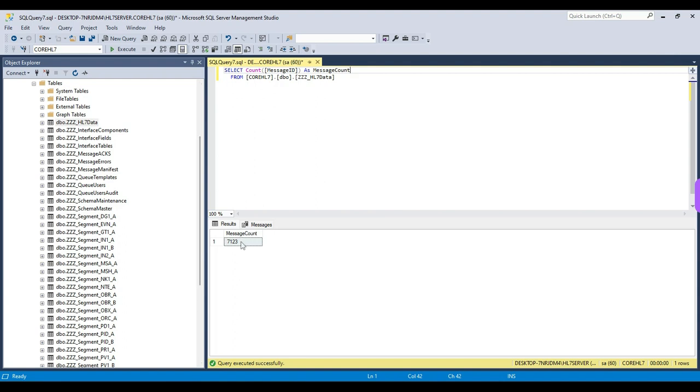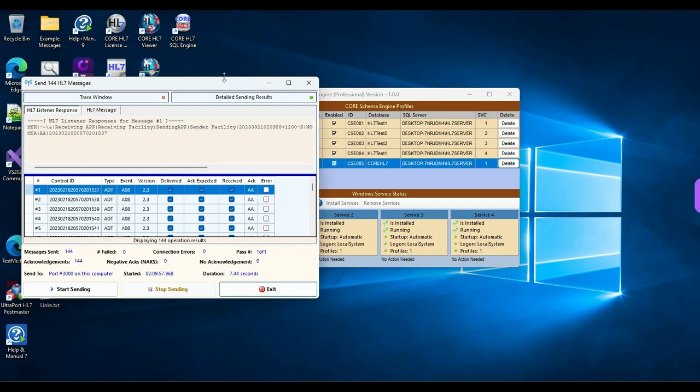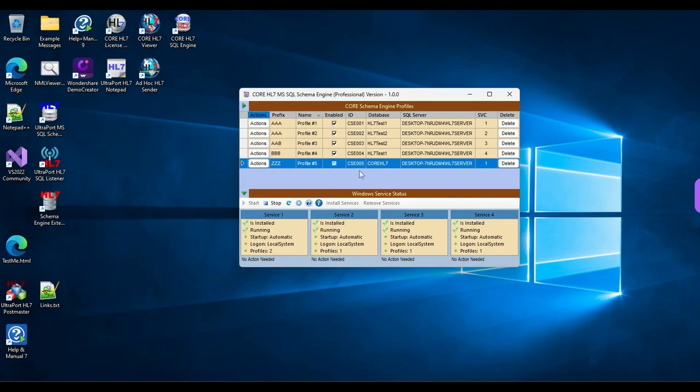So during that instance, we imported 7,000 HL7 messages into the database. We have clocked this under optimum conditions. It can import over 1 million messages an hour into an HL7 database schema. It is blazingly fast. That concludes our introduction here.